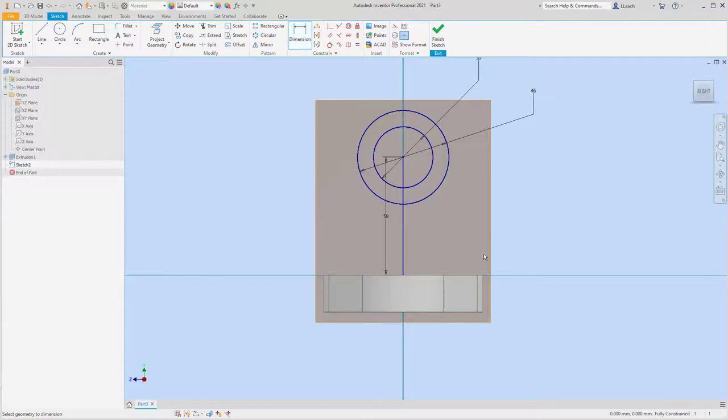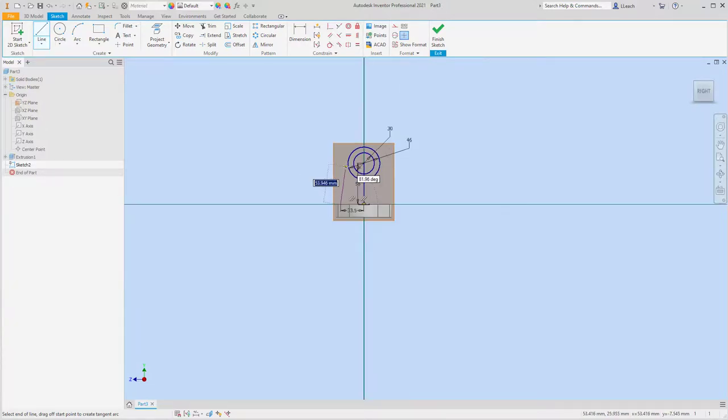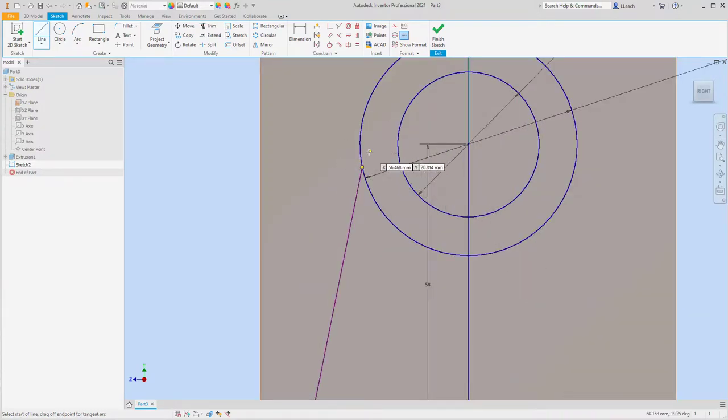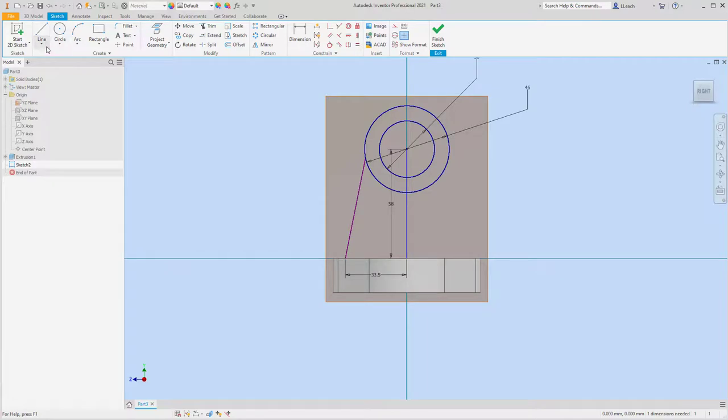What I could do is, what is 67 divided by 2? All right, so it's 33.5. I had to count on my fingers. So I'm gonna draw a line from the center here over to the left, 33.5. And then from there, I'm gonna come up to touch the circle here somewhere, right about there. And then I'm gonna draw another line from the center here over to the right, 33.5, and bring it up to touch this circle.